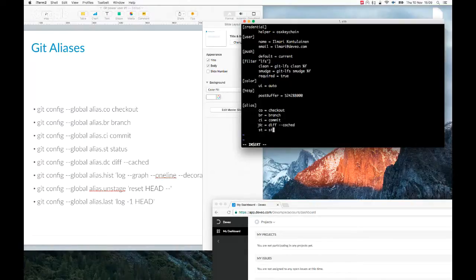I also use git status a lot, so that we can see what's in the staging area, what's in the working copy, and so on.